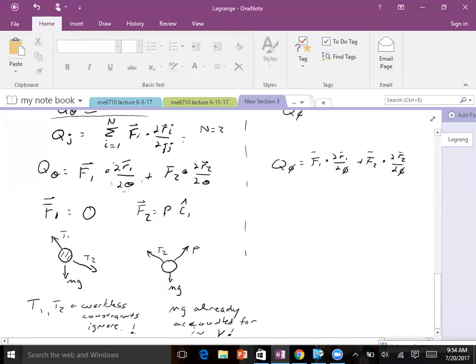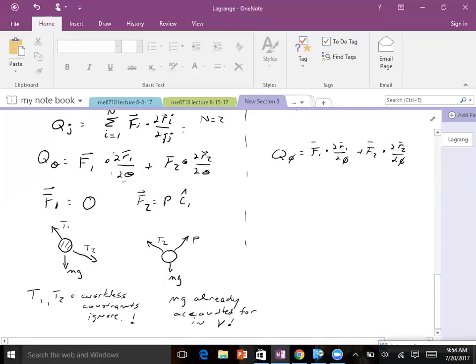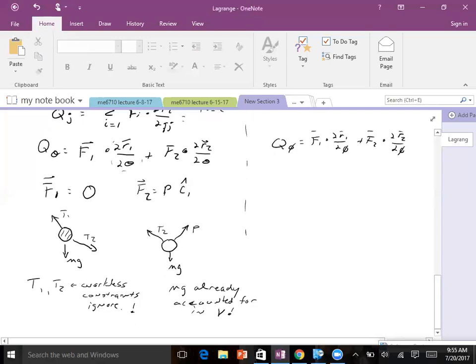And then the workless constraints we're going to ignore at this point because we're leaning on Lagrange. Now, could you have included T here? Yes, because by including T, you're basically rederiving the work. You're repeating the moving. It wouldn't be bad. If you included MG, it would be physically wrong because you're double counting the force. All right, so that was our argument. So those are our forces, and those are going to show up both times.